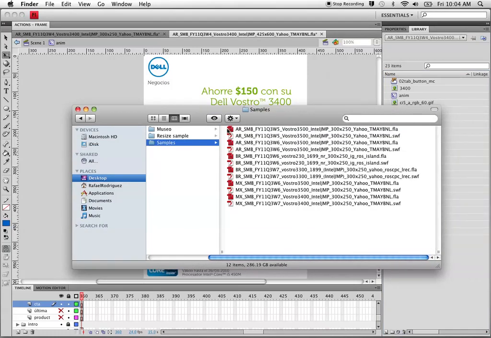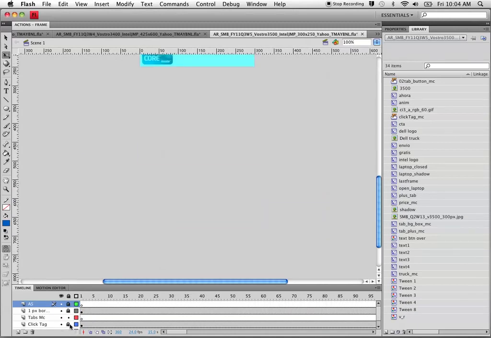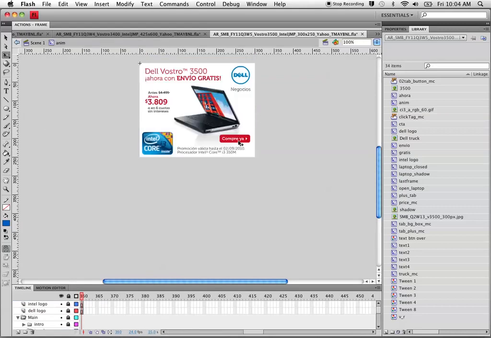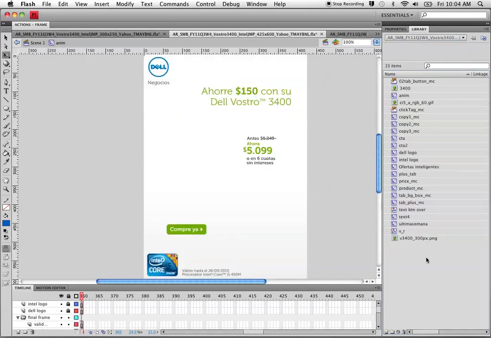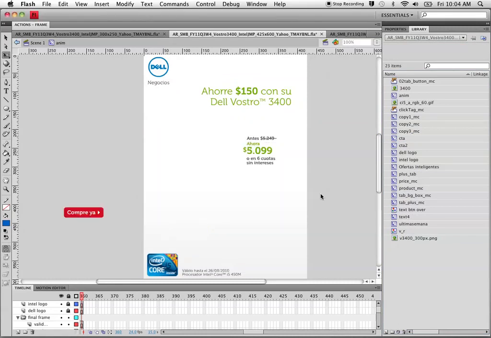This ad has the call to action that's red. This is in my library, the call to action movie clip. If I copy this and bring it over here and paste, it's going to ask me to replace it. If I say yes, it's going to change it to that one, see?